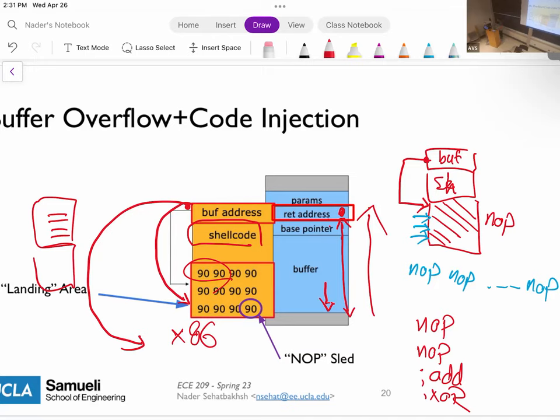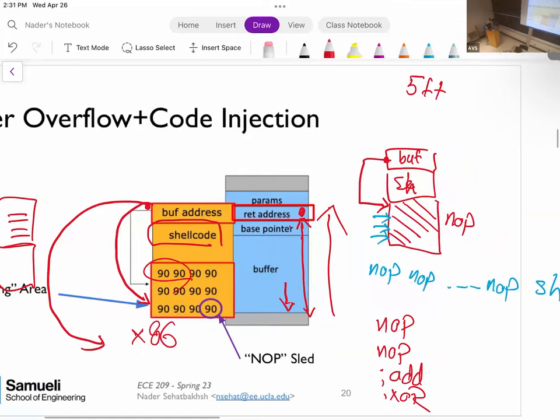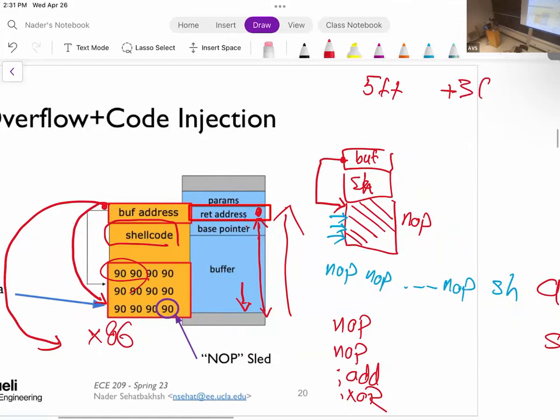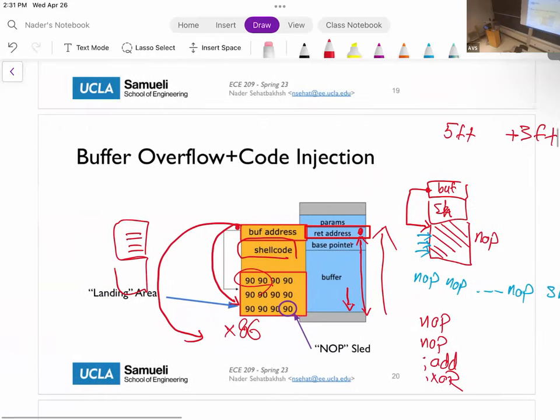Instead of, for example, saying that I have to jump exactly 5 feet, I'm telling you that I'm giving you 3 more feet, so you can jump plus or minus 3 and still be accurate, right? So that increases your accuracy. Good. Any other questions? All right. So that's one thing we do.